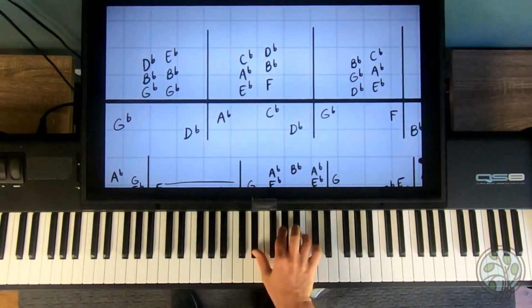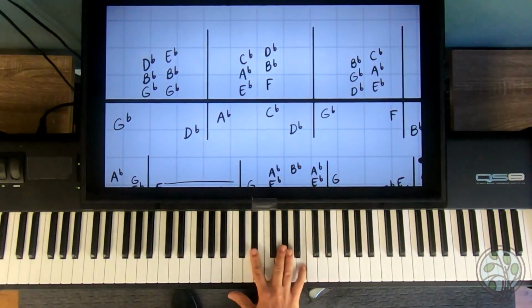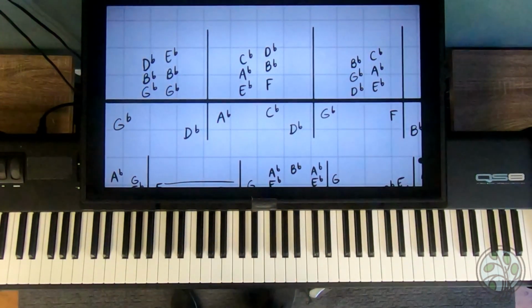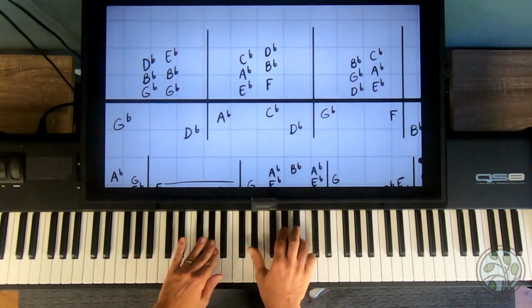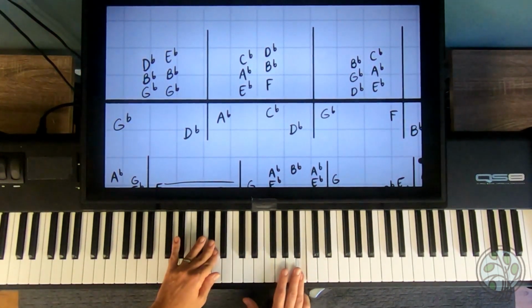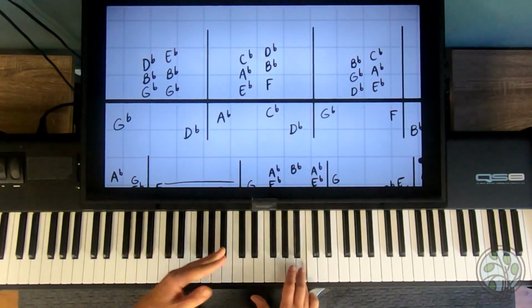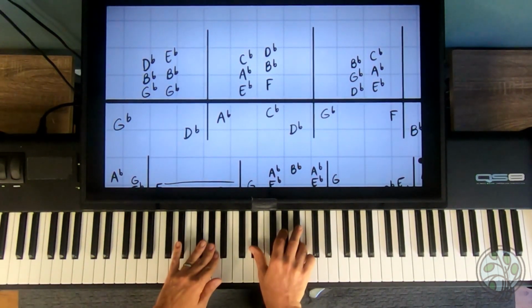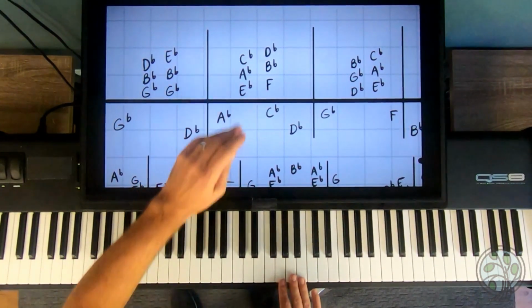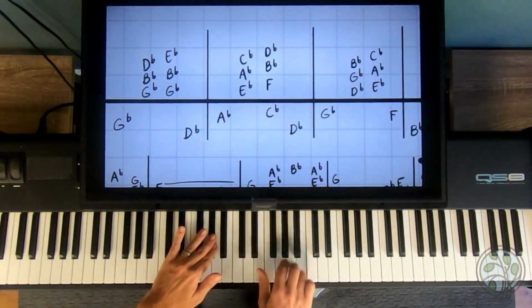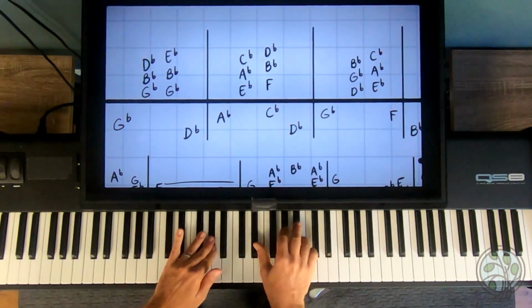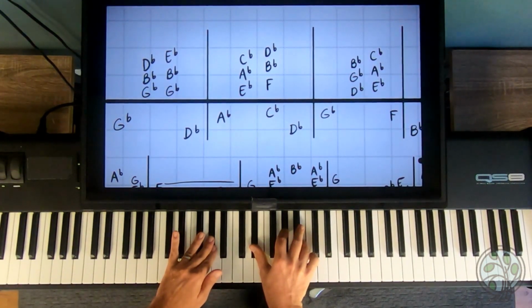Now here is a weird note, C flat. All right, so this is a C note. Now remember I said a flat is to the left whether it's black key or white key. Well, it just happens to be a white key in this case. So that's a C flat. And you say, well, that's a B. Why didn't you write B? Normally I do, but sometimes I just feel like a teaching moment. So we're going to call this C flat because that's what it is. We're going to use fingers 1, 2, 4. Okay?